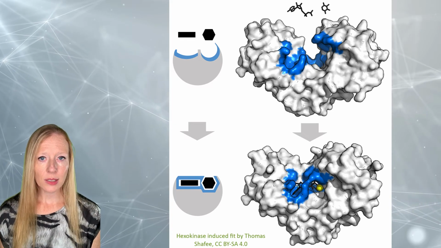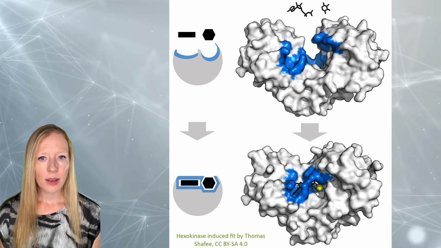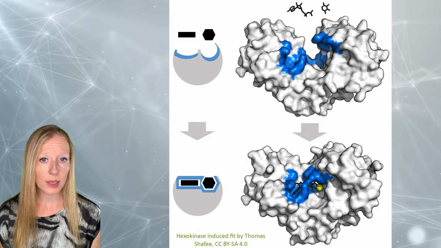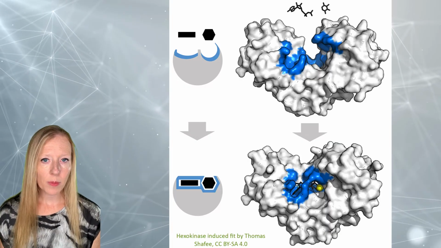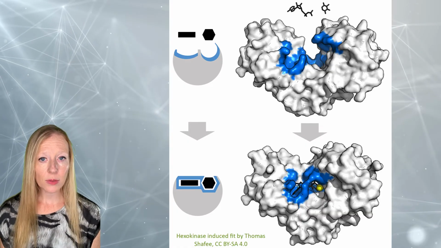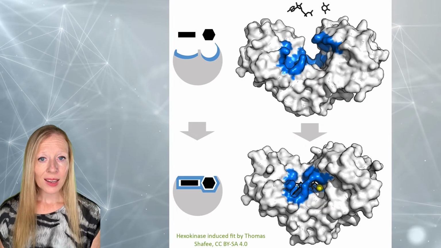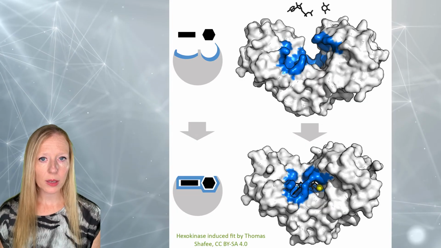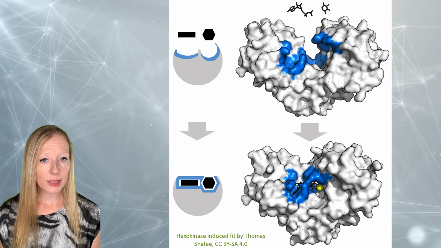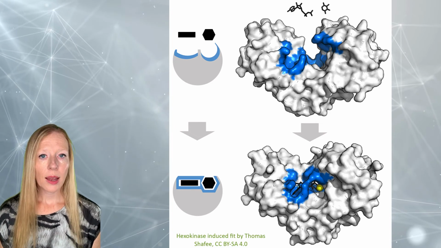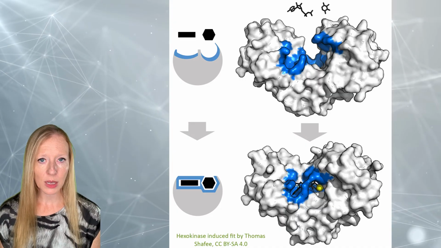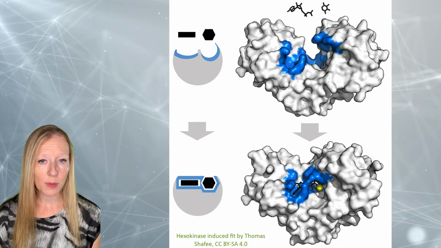Enzymes can catalyze reactions in different ways depending on what type of reaction it is. They can do things like twist substrate molecules to make it easier to break those covalent bonds, for example. Or they can provide a little microenvironment with a higher or lower pH than the surrounding area that makes it easier for the reaction to proceed. Sometimes they even make covalent bonds temporarily with the substrate. But however they accomplish the reaction they are catalyzing, once the reaction is done, the enzyme will release the product and exit the reaction fundamentally unchanged, meaning it can then go on and catalyze the same type of reaction with another identical substrate molecule.